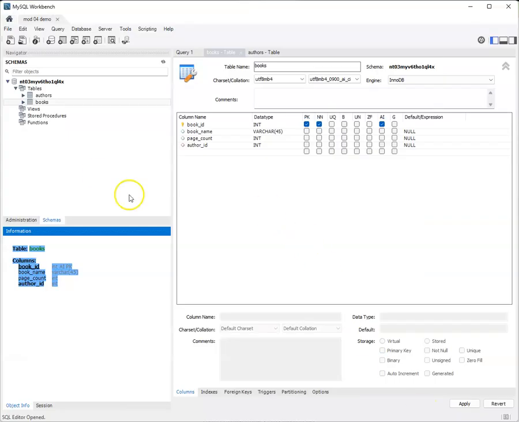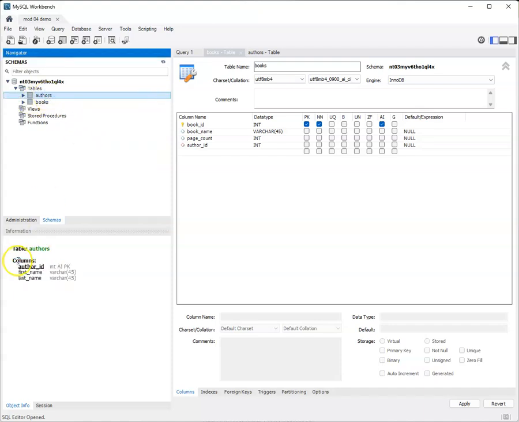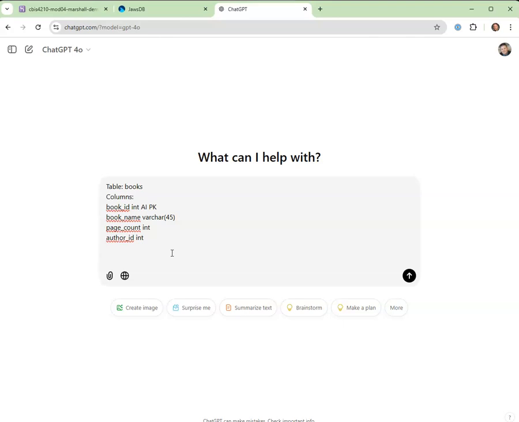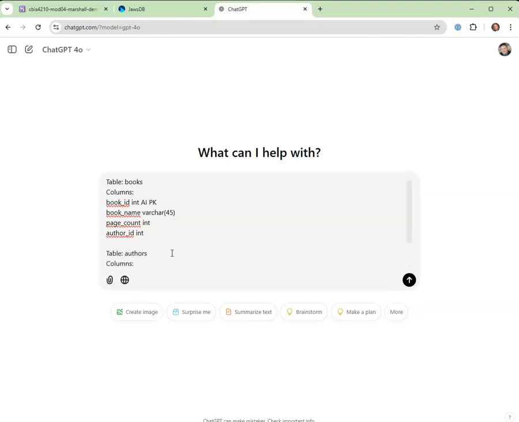Then I'm going to go back to my workbench, click on the other book, and copy that whole thing, like so. I'm going to go back over to my chat, and I think if you hold the shift button down, you can hit enter a couple times. Okay, so it's all there.